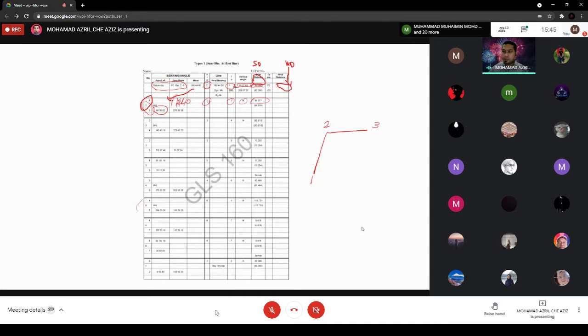Okay, you turn back 2 to 1 as a face right. For face right you need to set 9 degree 44 minute and 40 second. You set this value, then you observe. You record the vertical angle and the slope distance for 2 to 1 face right. Horizontal distance you take only from the face left.